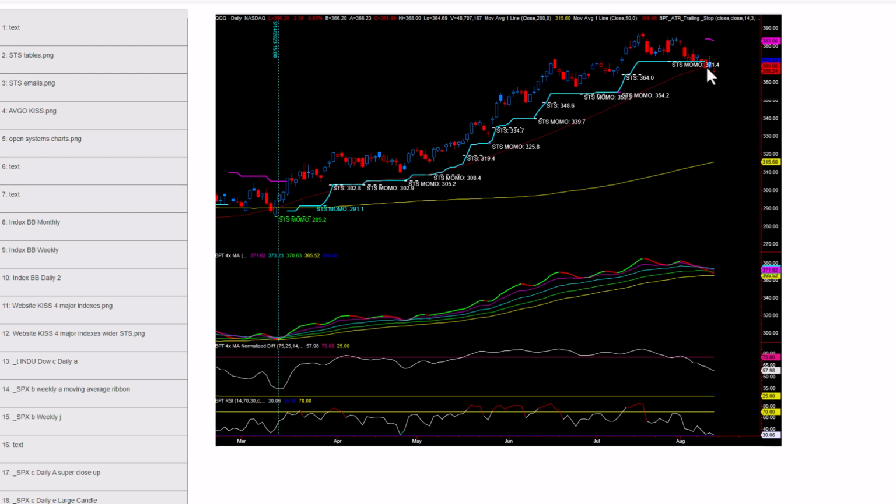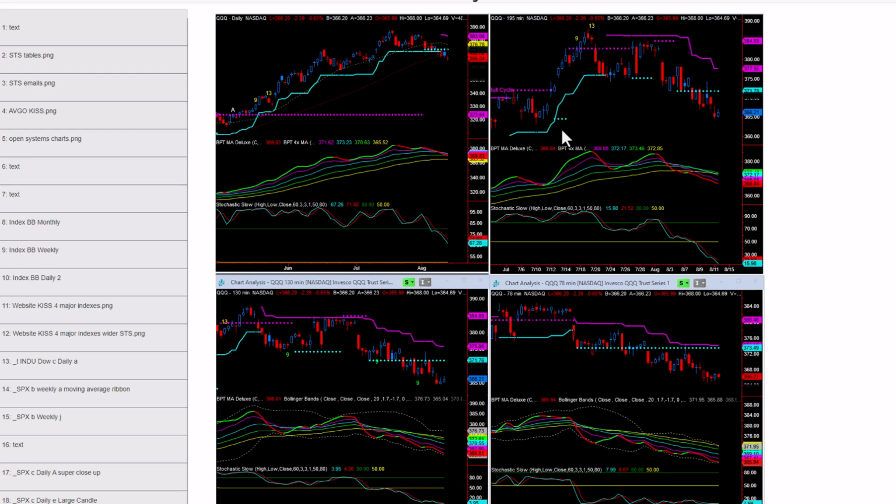Next, chart 36, here's the triple Qs KISS trend system, which went long back on March 13th. It did hit its smart trailing stop early last week. So the KISS system for the Qs is out. Next, chart 37, here's the 4 time frames. Again, just like on the S&P, the ATR is now resistance on all these time frames.